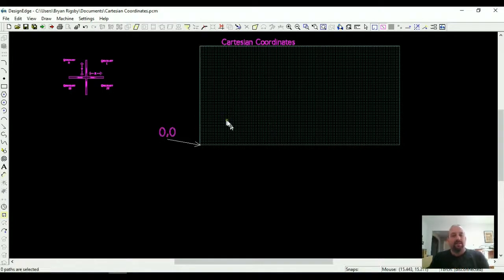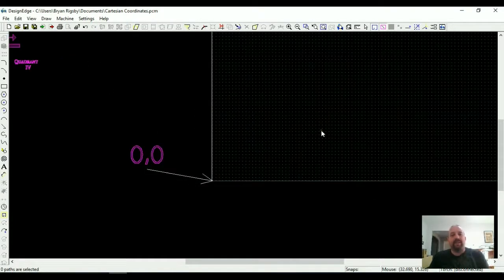So hopefully that will make some sense while we dive into using and typing in these numbers. Everything in Design Edge requires a coordinate, because unlike a raster image where you draw a circle and it turns the pixels in the circle on, and the pixels that aren't in the circle are just off, this requires the drawing to have a mathematical value. So if I have a circle that I want to draw, it is made up of individual nodes and arcs that make it, in fact, be round. And let me show you kind of what I mean by that.